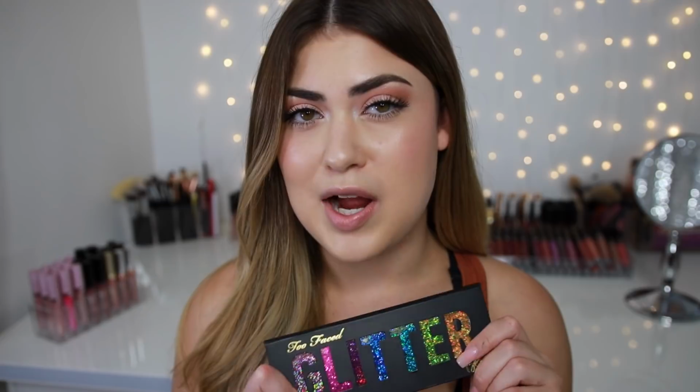So my final thoughts on this palette honestly are that you could find this type of product probably somewhere else. I don't really feel like you need to spend $45 on it. As much as I appreciate this being sent to me, I have to stay honest with you guys. This is not something that I would spend $45 on. Do I think I can get some beautiful looks out of it? Absolutely. I've been playing around with it. I do like this topper kind of look, but I don't feel like that's a necessity in my collection at least. But if you like that look, I really feel like that's the way to use this palette.